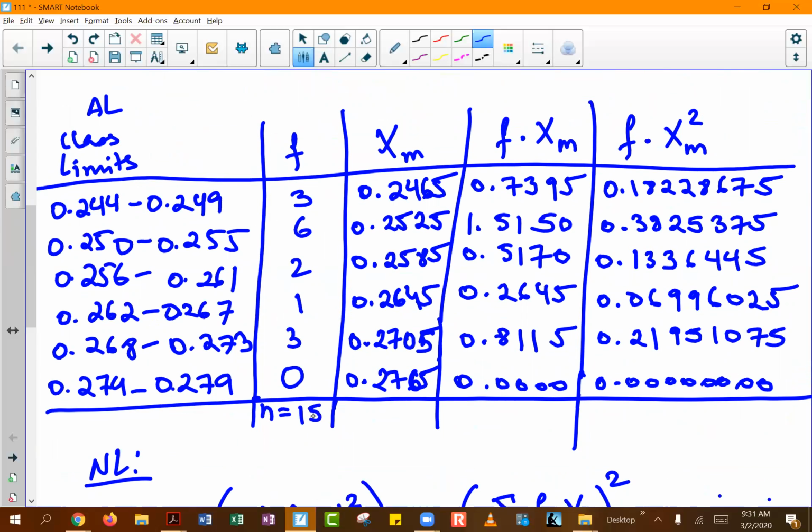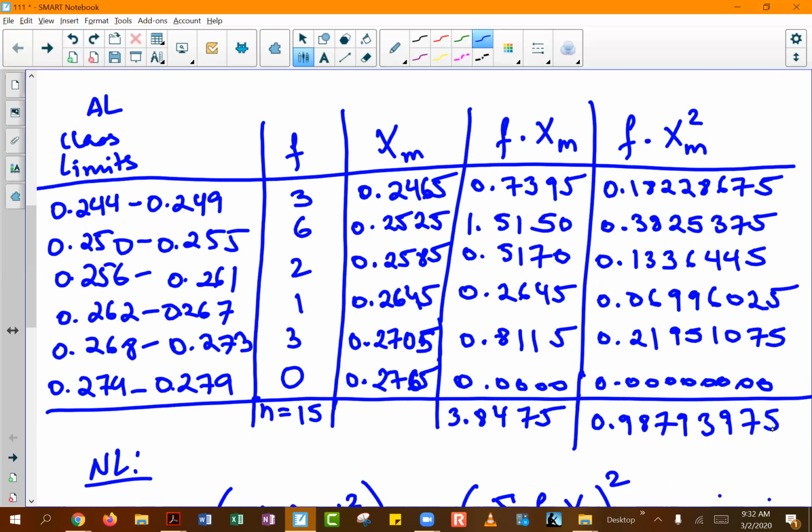For frequency times midpoint, the second to last? I got 3.8475. Okay, so that's about 3. Yeah, I can see that. Okay, do you have the last one? Yes. 0.98793975. Okay, slow down. 0.98793975. All right, as always, I would need somebody else to confirm those totals for me, please.